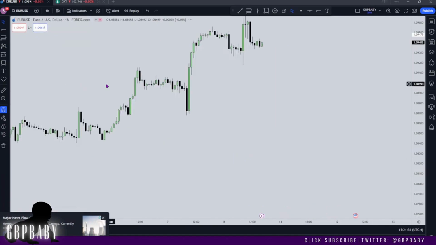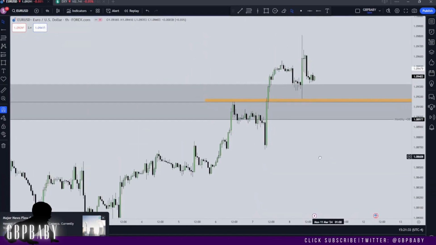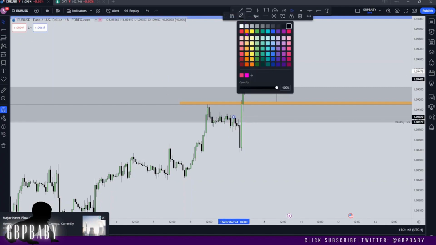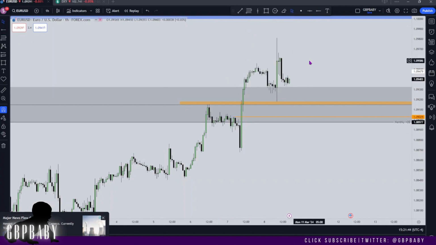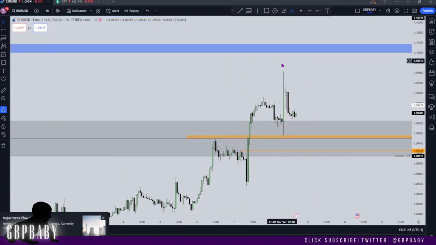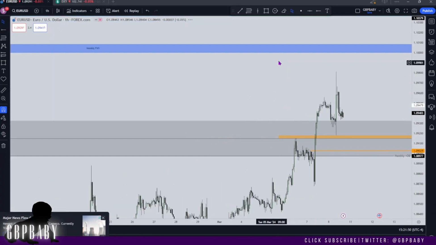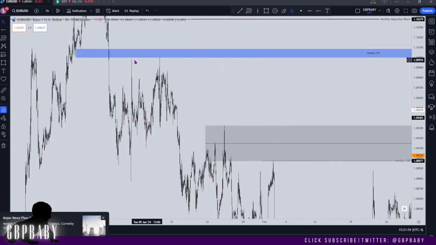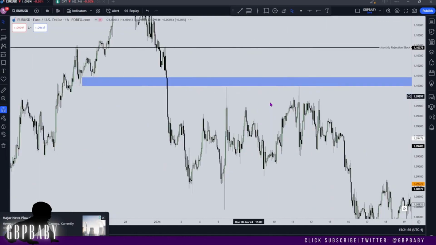If we go to the 1 hour, we can get an even closer look. Again, nice fair value gap right there. Breaker, low, high, lower low. So yeah, we'll have to just see where price gets to over the next 2 days. But I am paying close attention to this swing high for a potential long into last week's high and that weekly fair value gap I was talking about, just above these relative equal highs up here.